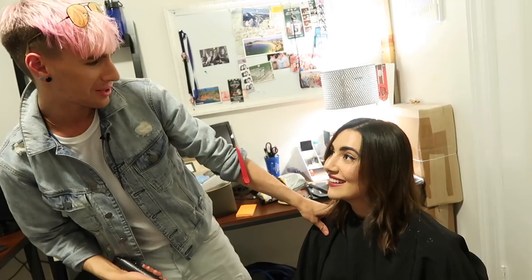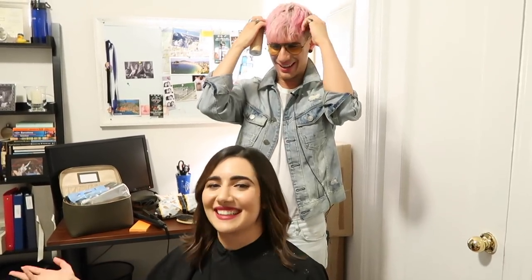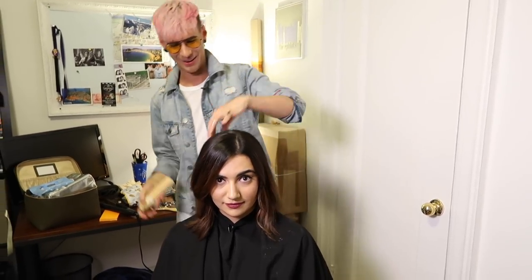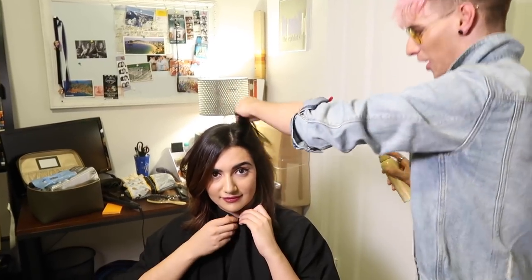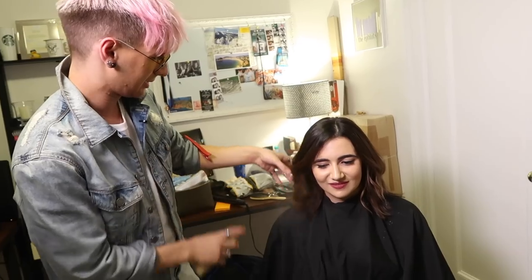I'm very excited to see. All right, so before the finishing touch, and also before I see it, I'm just gonna turn our little LED panel on, which we just set up real quick, to have a nice last shot, a little more set up. We're ready for it. It's gonna get glam in this bedroom. All right, let's spray her, and then we're gonna unveil to you. We're gonna show you what it looks like. I'm so stoked about this. It's amazing.